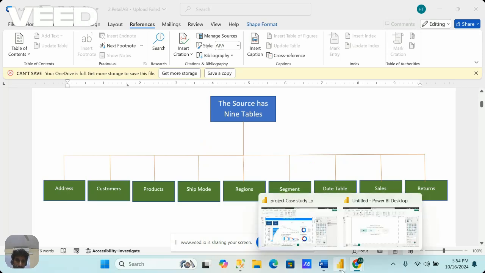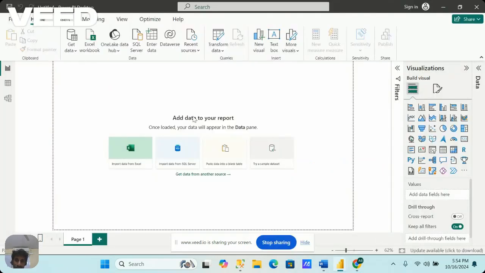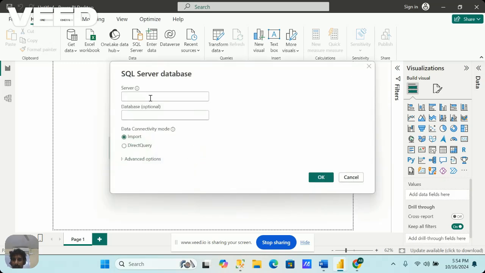Just open Power BI. Now you will bring the data from which database? You will get the database from the SQL Server, right? First we have to select SQL Server. Once you click on that, we have to provide the server name.